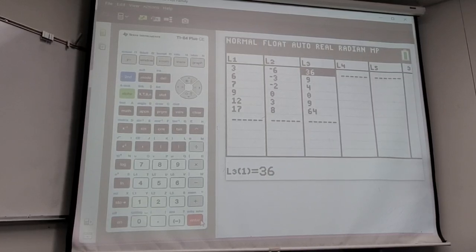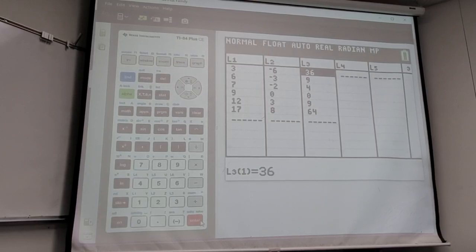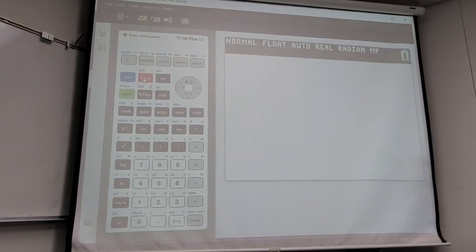Now, what do I want to do with L3? What did we do with this? Well, I want to add them all up so I can throw that number right there, right? So in the calculator, and again, this is not a very big list of data. That's pretty simple to do. Let me just show you how to get the calculator to do it for us. If you want to try this, hit second mode to quit. You got to come out of your table.